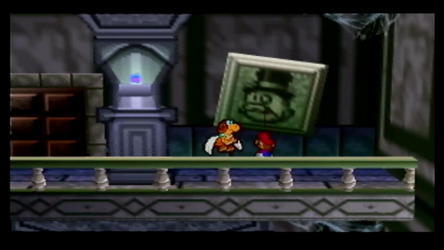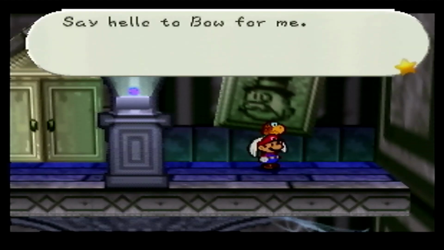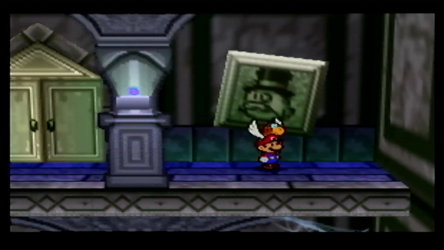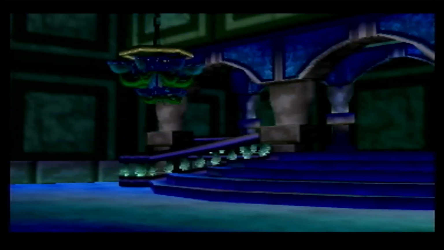No, I just play this game so much I know exactly what I need to do. Say hello to Bo for me. But yeah, by jumping in that Boo's portrait, you get access to the third floor and we get access to this room.